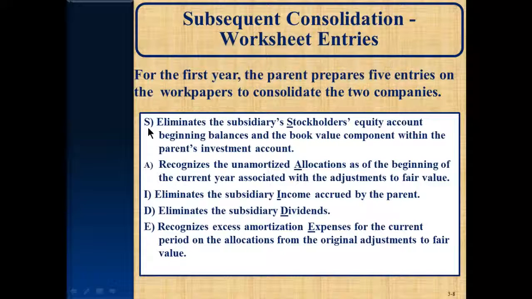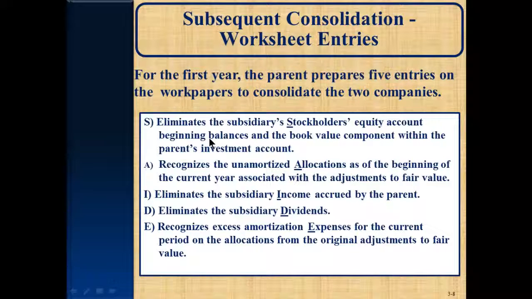So again, the book defines these as what the S is doing. So know this, the first thing that you do is you take care of that. You're trying to get that investment account adjusted down to zero, because again, you put it on your general ledger, and then when you present your consolidation, you're not going to show a balance in that investment account.